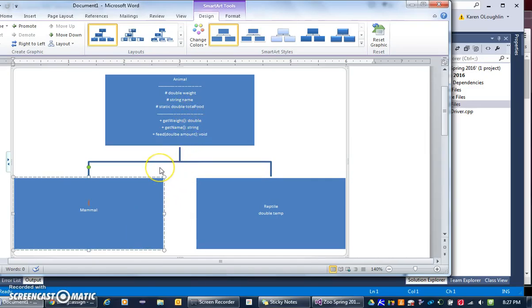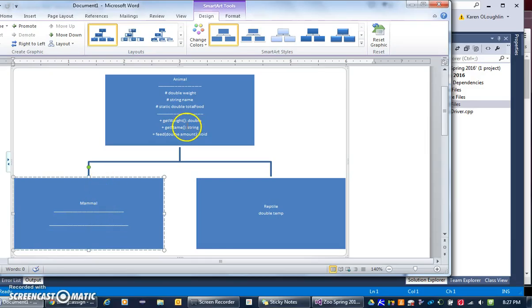However, a mammal might have a specific output method, so I might decide in the mammal that I need some additional methods. I'm not real comfortable with how this works, so I have to toy around with it a little bit. I'm going to have no additional instance fields, so I'm just going to leave it blank.